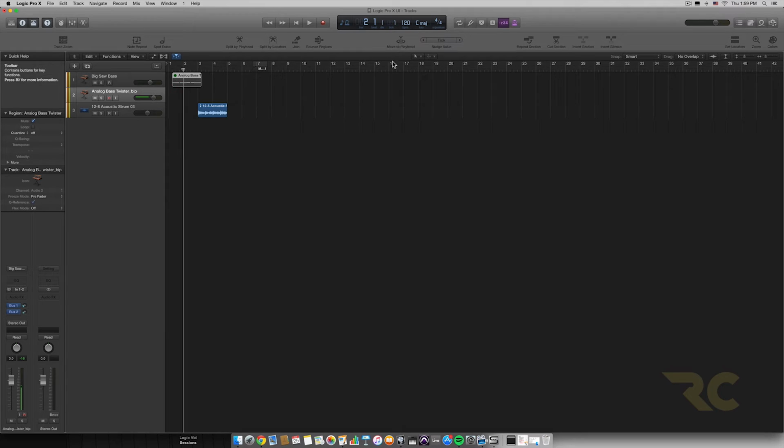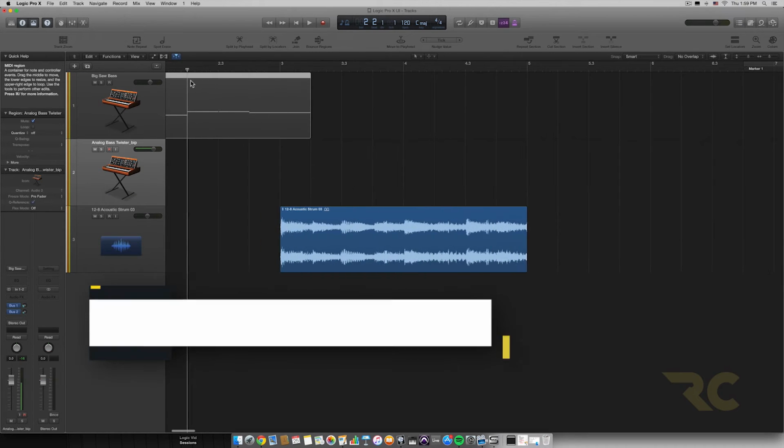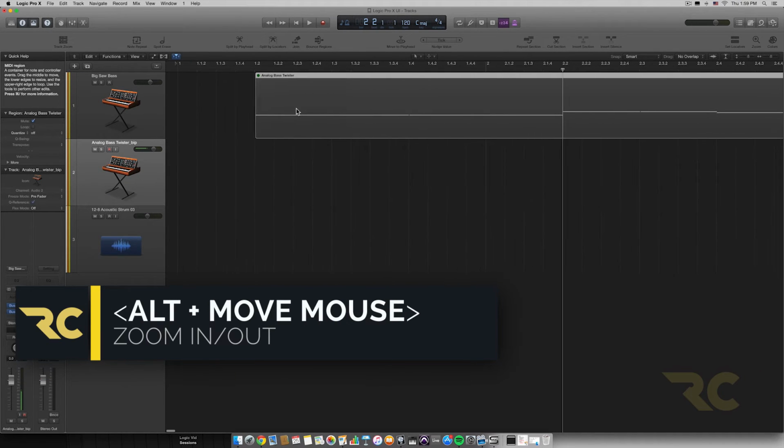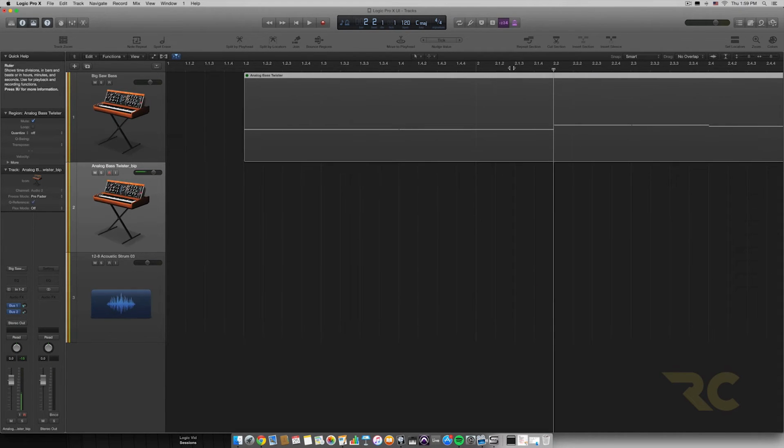So if I have this and I click the playhead over here, it'll move that region to where my playhead is. We have nudge, which you won't be able to see unless we zoom in, but this is actually nudging the track very slightly left and right. Right now I'm holding the Alt key and sliding around with my mouse here, which determines how much we're zooming in. But see, if I click on this and I nudge it, you can actually see it very slightly moving to the right. Since I'm nudging it right, you can change the value you're nudging it by too.